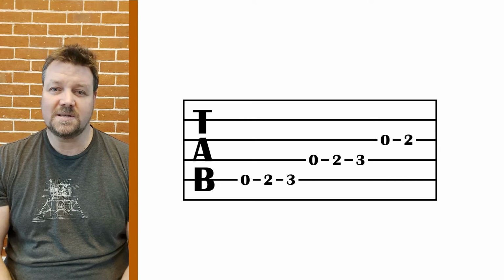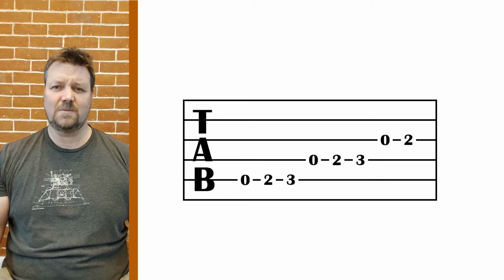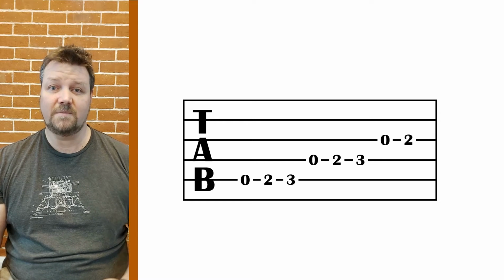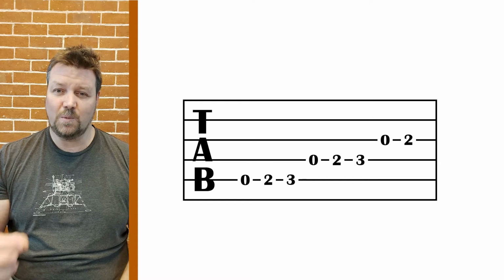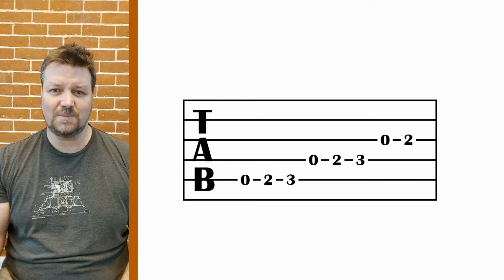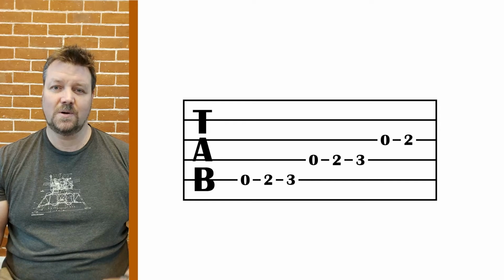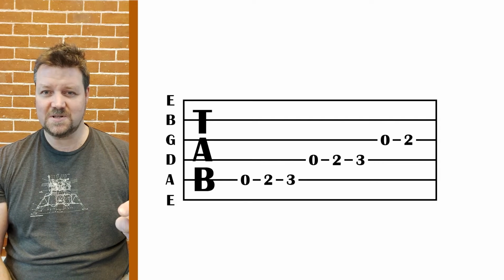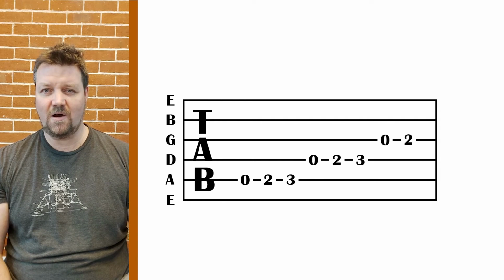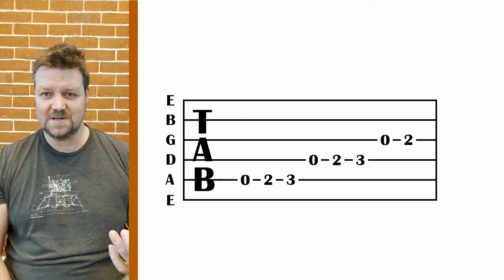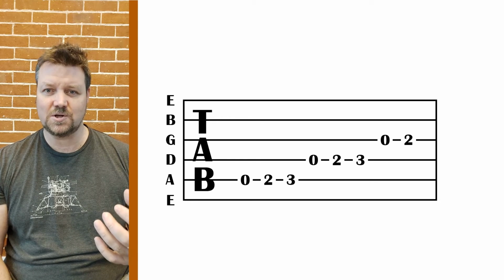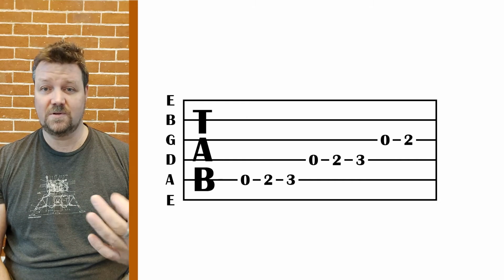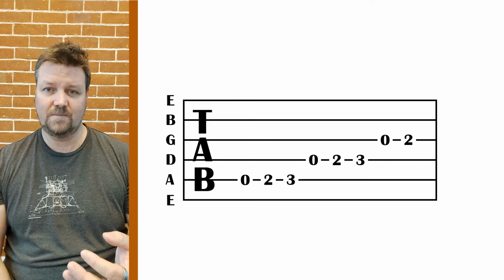Now, when you actually pick up someone's song and you're going, what are they doing? And you can't pick it out by ear, you don't know what's going on, yeah, jump in, grab a bit of tab. But what you really want to have a look at is, what is the key that they're playing in? Because that'll tell you then what scale you're going to use. Once you know what scale you're using, you can have a look and go, oh, right, that's where my fingers are going to be, using that scale in that position, and I can run through and go, cool, it's A minor, 0 2 3, 0 2 3, 0 2.